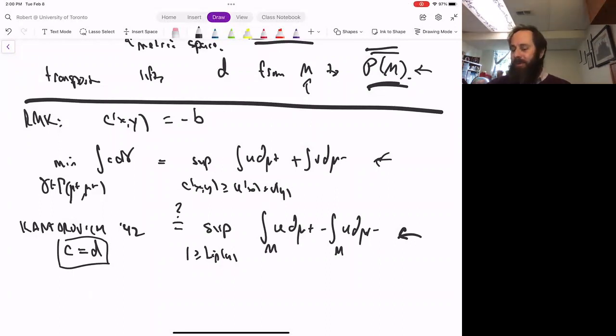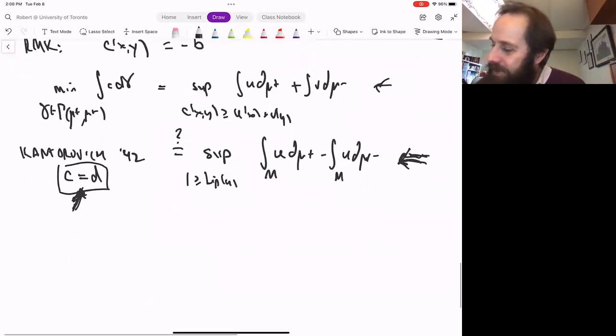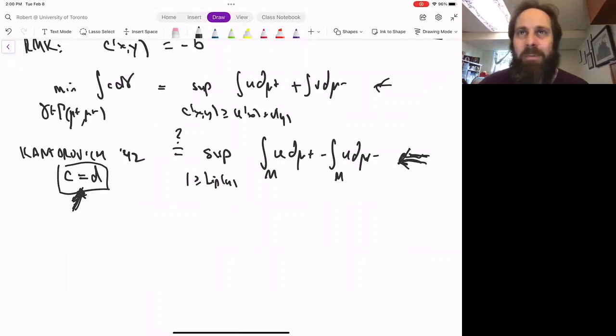I think I mentioned this once before, but a funny thing about Kantorovich's paper is that this is the duality he claims to prove, even though his proof basically has a gap. It can be filled, but it's not really correct the way it was written. And he doesn't actually assume that c satisfies the triangle inequality, because at the end of the paper, he says this works for general costs, but of course, the most interesting costs are the ones that satisfy the triangle inequality. So it's a little bit funny that this paper that he got famous for has a mistake in the proof and a mistake in the statement.